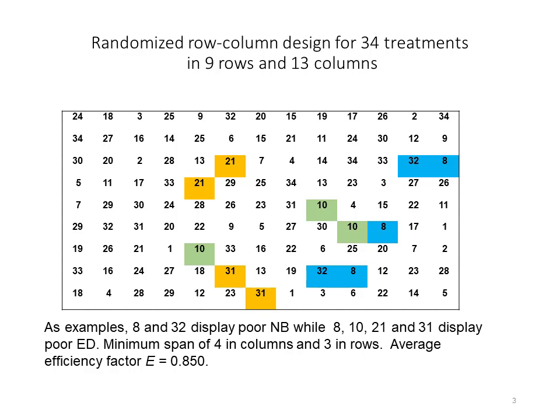With the normal row-column randomization, some treatment adjacencies can arise that users would prefer to avoid for a number of reasons. For example, patches of poor productivity or environmental stress may affect particular treatments, leading to a neighbor advantage for other treatments. For example, in the slide, treatments 8 and 32 appear twice as row neighbors. Treatments 21 and 31 have replication as single diagonals. Treatment 8 only spans 4 of the columns, and treatment 10 spans just 3 of the rows.